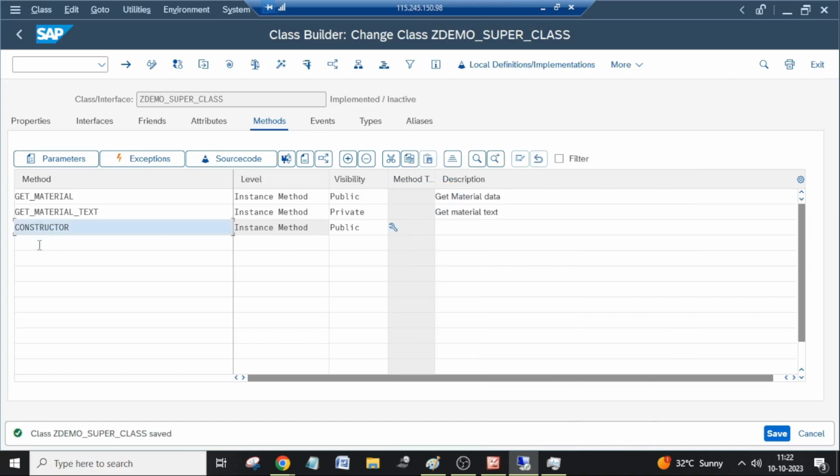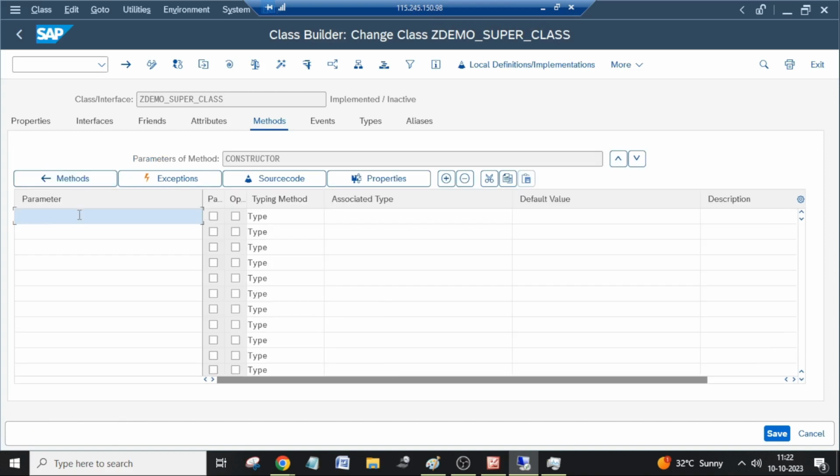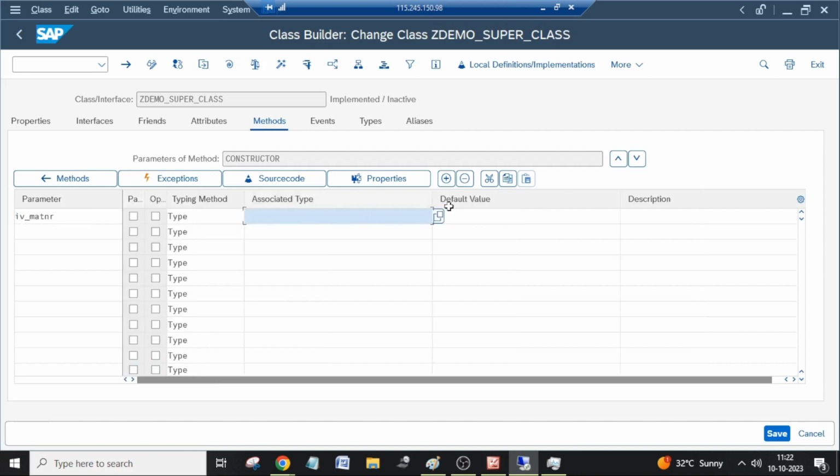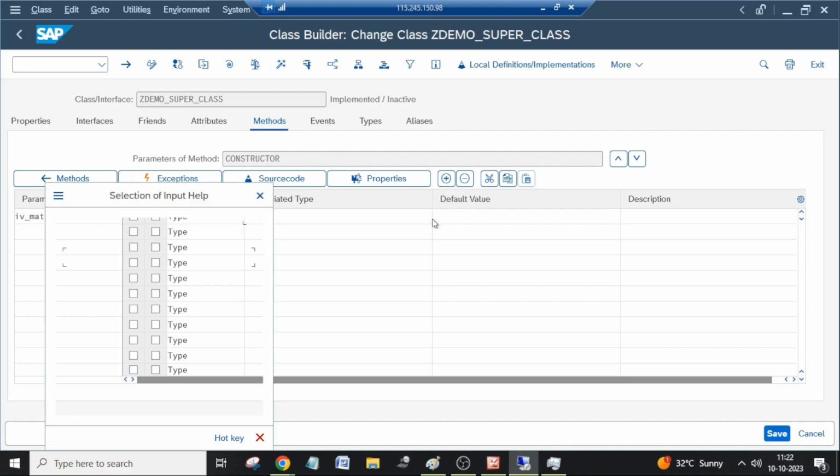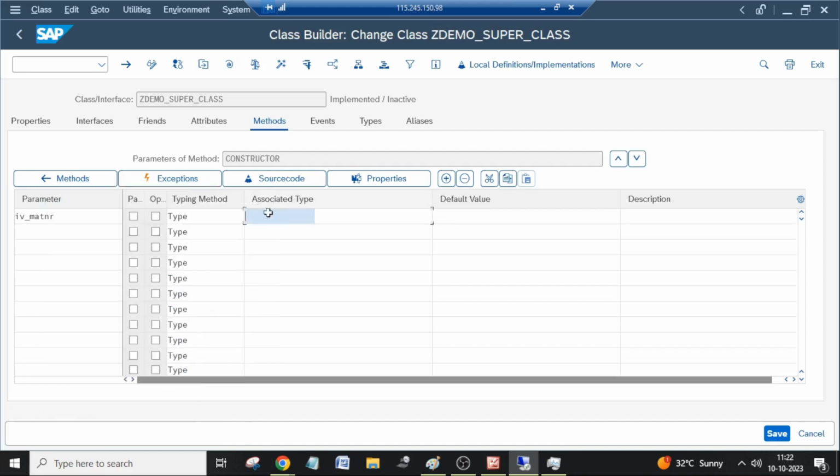What are the parameters that the constructor method accepts? Go to parameters. What is the type we can use? Can you see any option to select the type, like importing, exporting, changing? We don't have that option here.